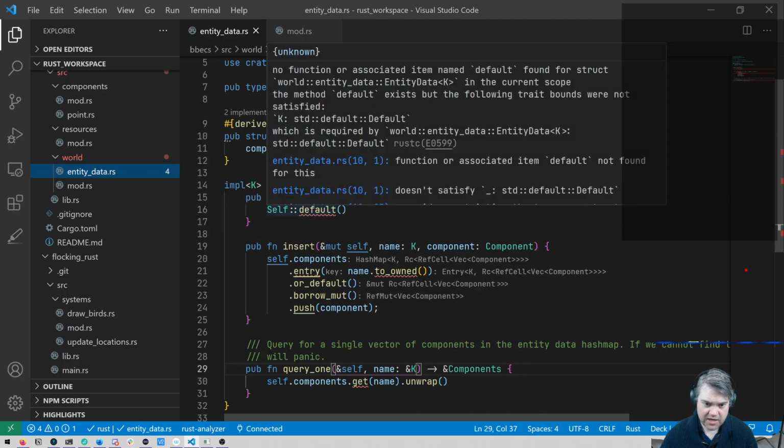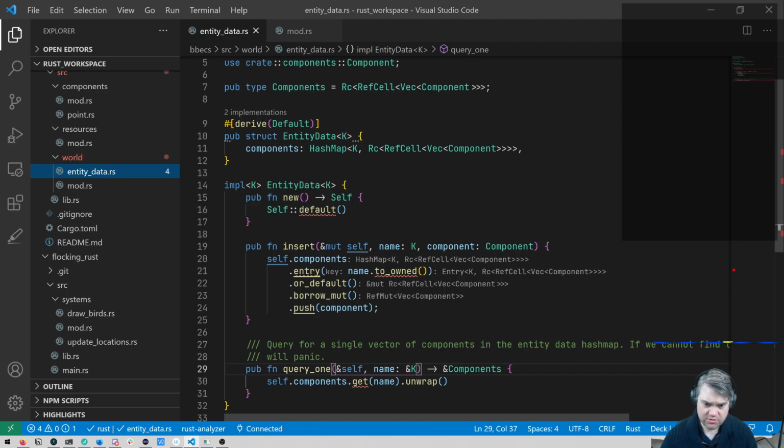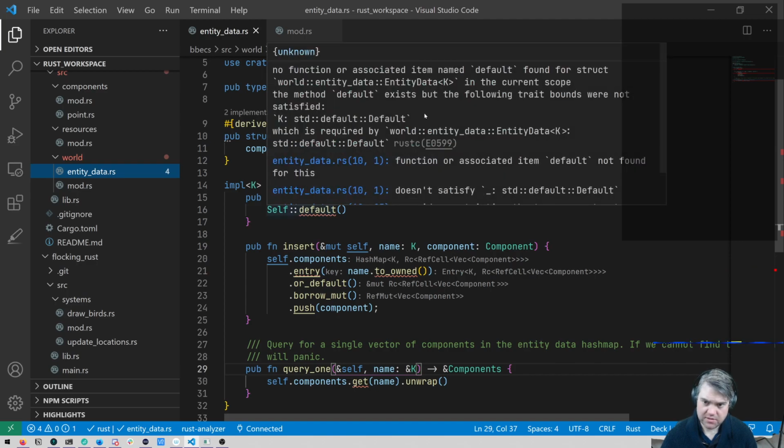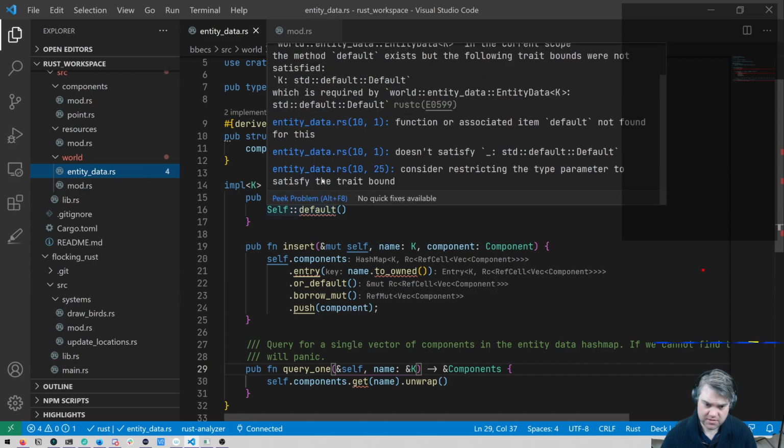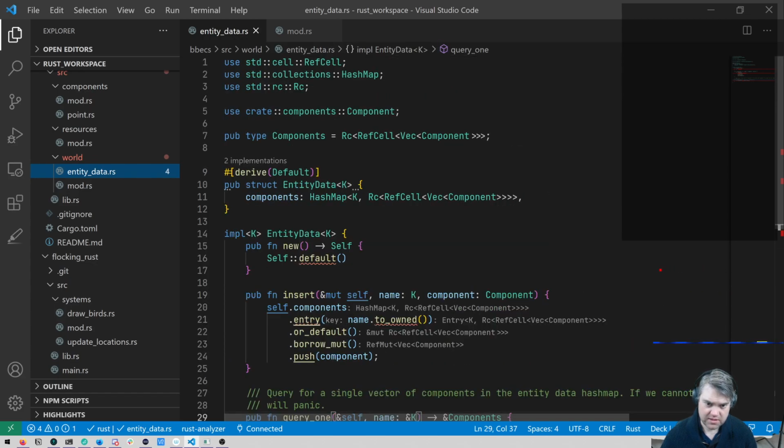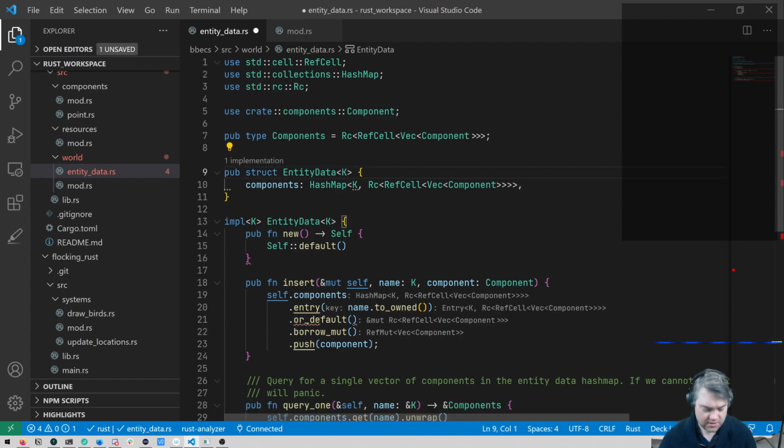All right, now what? Oh, I guess I probably can't do default anymore. I don't think I'll be able to derive default. And that'll be fine because it's generics.